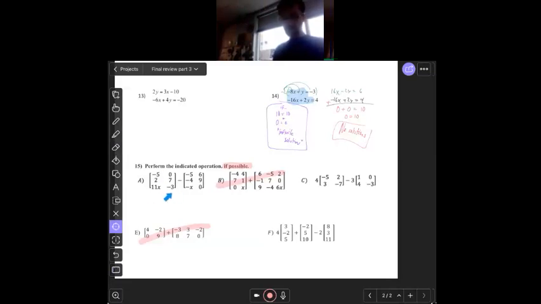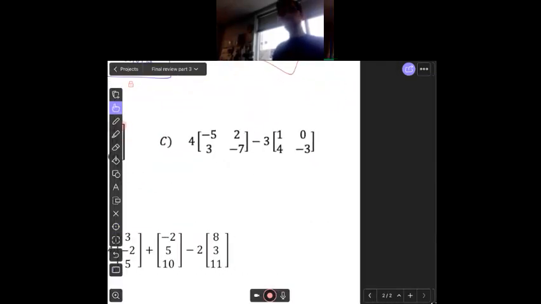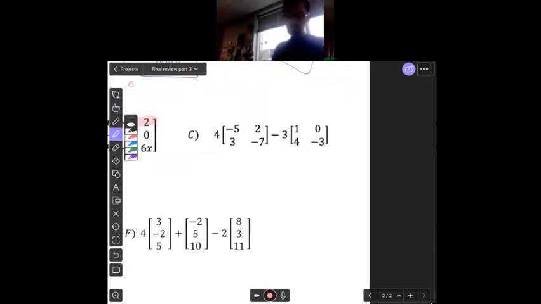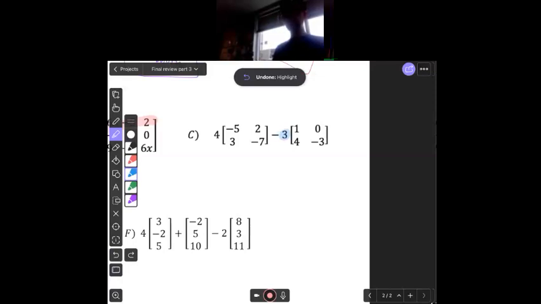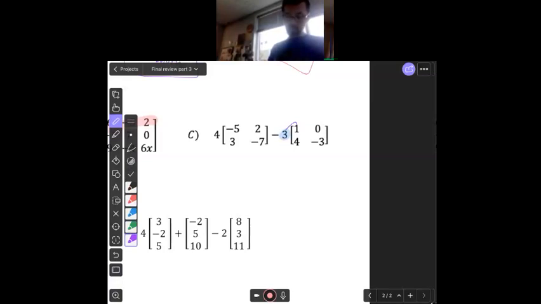A is just subtraction. Here I got some scalar multiplication with some subtraction. Scalar multiplication, addition, subtraction. The main thing I'd want you guys to watch out for when you do a problem like C or like E down there is you just need to make a decision about this number here. Are you distributing a 3 or are you distributing a negative 3? You just got to make a decision and stick with it. You can't waffle on yourself on that. I prefer just to distribute the positive number and worry about the minus sign later. But it's just distribution.